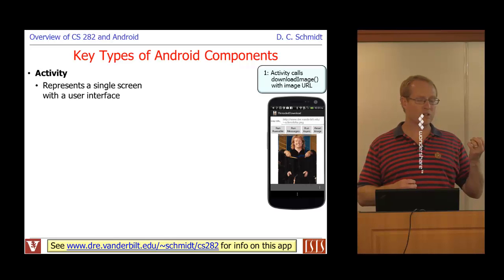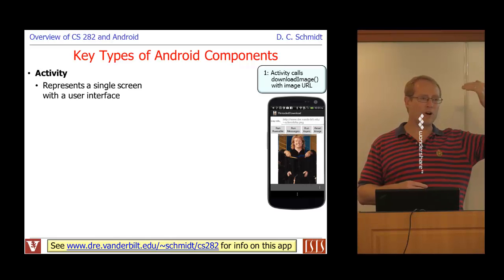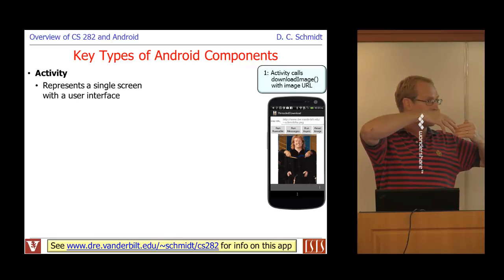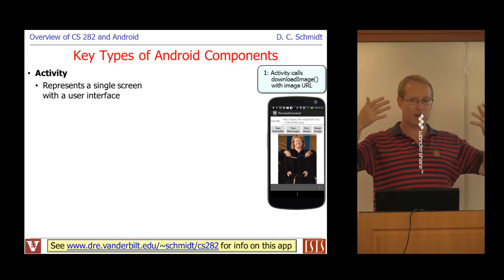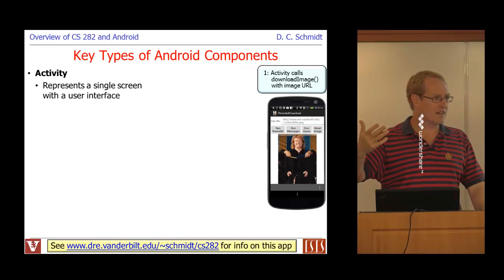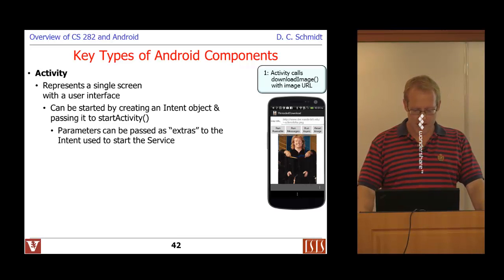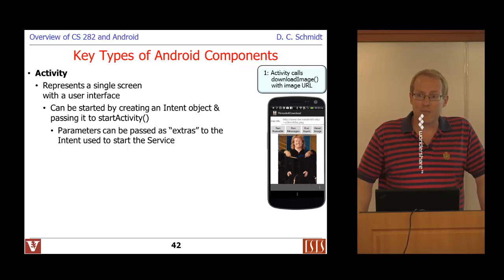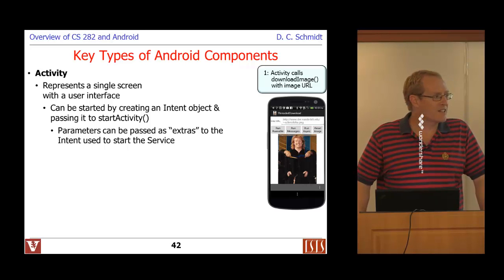So you have an activity that's going to start something up, prompt the user for something, and based on what they provide, will then go ahead and create another activity which does something else, like look up the user in a contacts list or something like that. The typical way you do this is by creating a very important object in Android, probably one of the single most important things in all of Android, the intent.